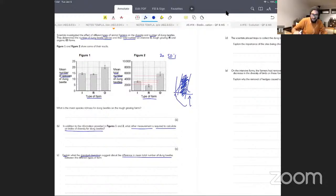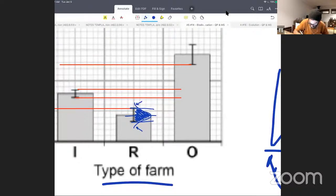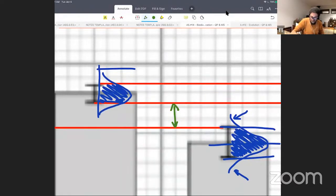Maybe if I can zoom in and draw this, let's make that a bit smaller. Basically, that means that's our data set. Or in fact, that's not quite right, because our data set's going to be like that, with the mean being there. It's just saying that most of this data falls within here. There is a little bit of data that's higher and a little bit that's lower. But if most of the data falls within there, and most of this data falls within here, and these don't overlap with each other, we've got clear distance between here and here, then we can be pretty confident that the true value lives in this range somewhere.